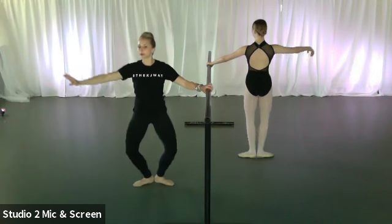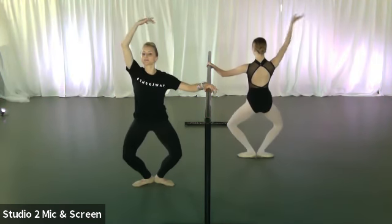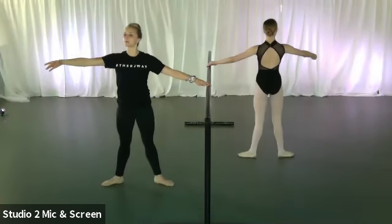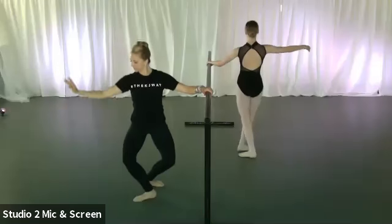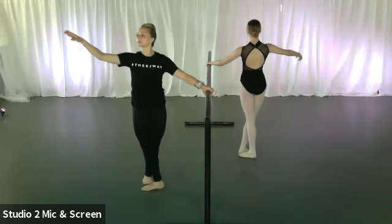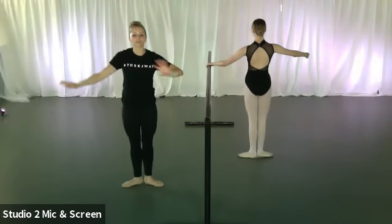You're going to demi-plié, arm comes down on bottom. 1, stretch up. Arm goes to first. Demi and stretch. Your arm's going to come to fifth on the third demi-plié. Demi and stretch. Tendu. Lower to second. Again. Demi and stretch. Arm to fifth. Demi and stretch. Tendu, front and over to fourth. Demi and stretch. Tendu, close to fifth. Same thing. Demi and stretch. You tendu back to first. Okay, so that all was the first set.